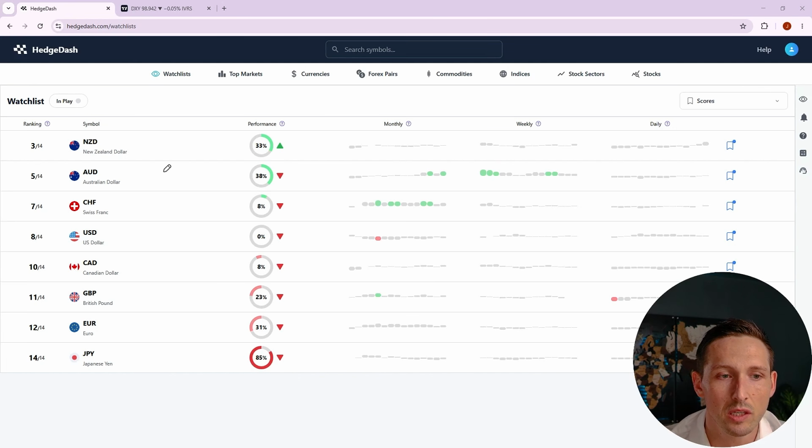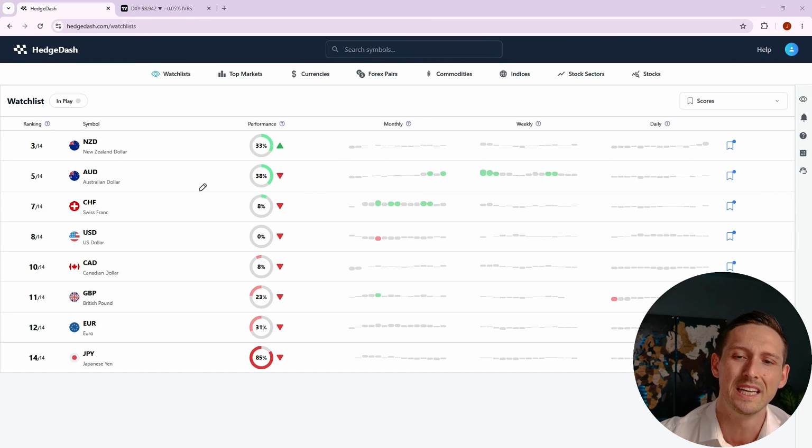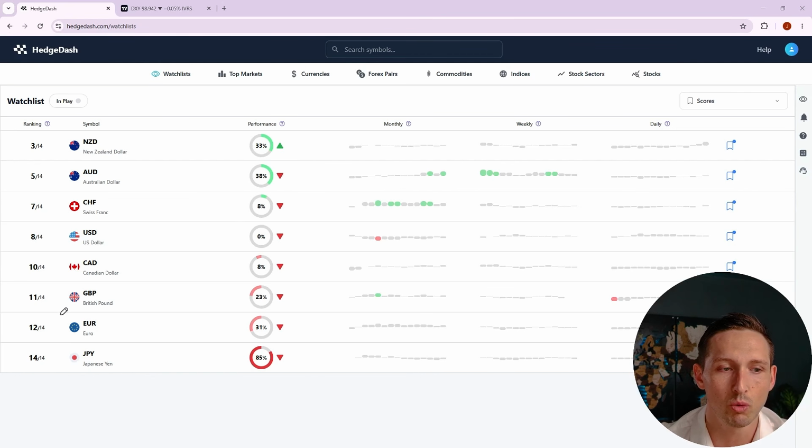The second currency to the long side is the Australian dollar. The Australian dollar has been outperforming for quite a while. We've been basically looking to trade to the long side of the Australian dollar for quite a while. Now it's kind of peaking, it's kind of moving sideways, but what's very noticeable about the overall regime here is that we have the commodity currency of the New Zealand dollar, the commodity currency of the Australian dollar, and then the US dollar now making its way up towards the top of this list as well, with the Swiss franc only in between the New Zealand dollar and the Aussie and the US dollar.